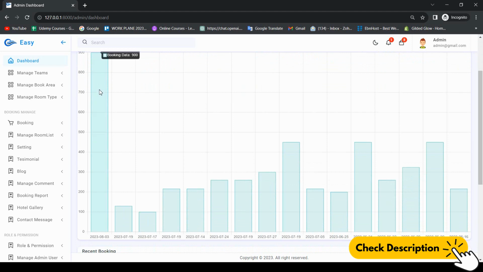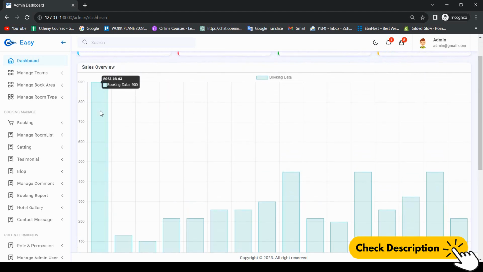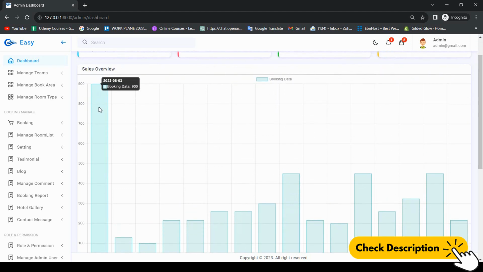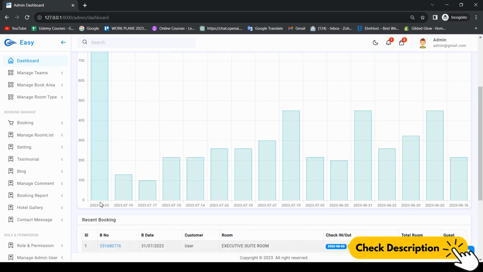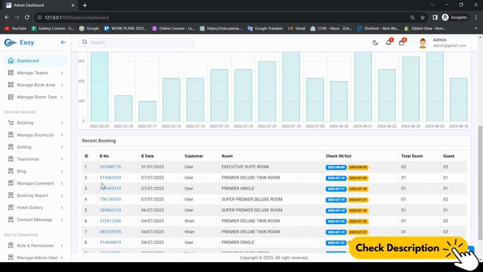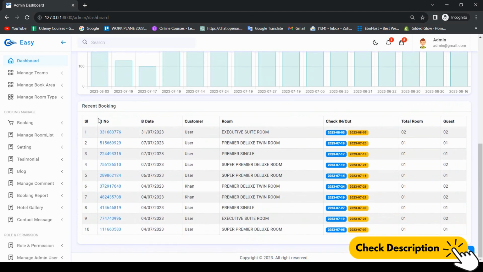And also here you can see I have loaded some charts. Okay, here that is a totally dynamic chart. You can see it is now successfully visible, our booking amount as $900, and it also displays our date. Okay, for this specific date I have already put in one booking, so now that date is visible. And also here you can see it now successfully displays our recent booking.